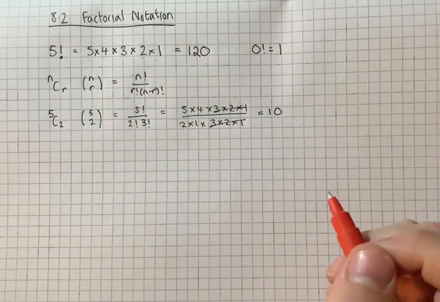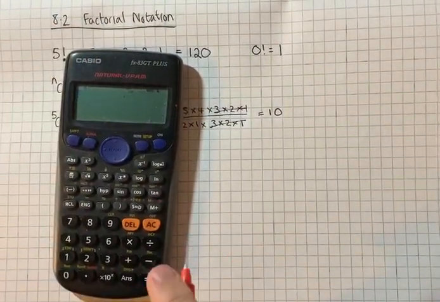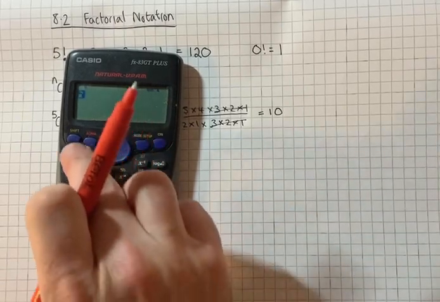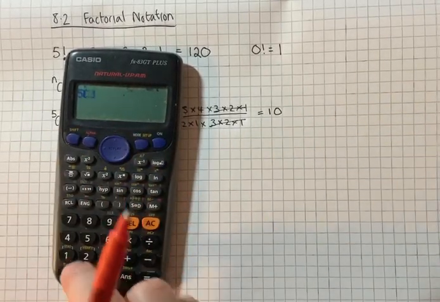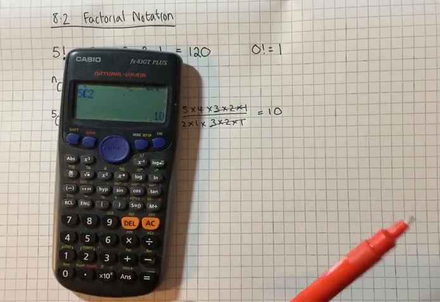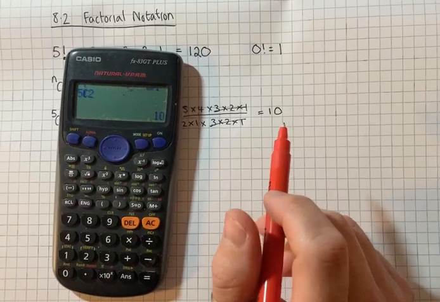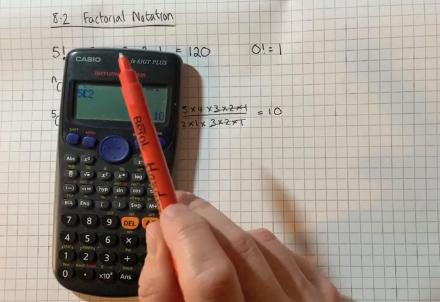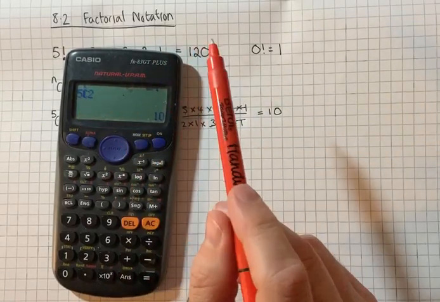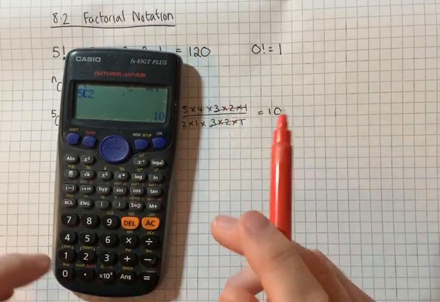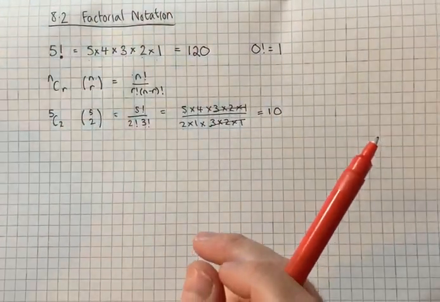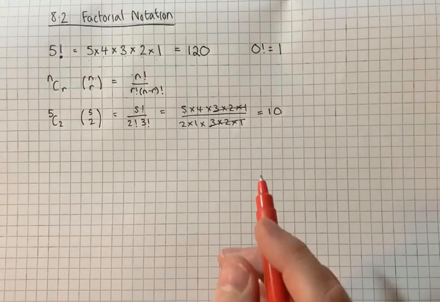On a calculator, the nCr button on this Casio is down here. So 5 shift divide 2. We often say it's 5 choose 2, and that's 10. It's a way of counting the different ways of choosing 2 items from a list of 5. You use it a lot in statistics and probability, which, if you go on to do a degree in maths, which I recommend because it's amazing, you'll learn more about if you pick any stats modules.